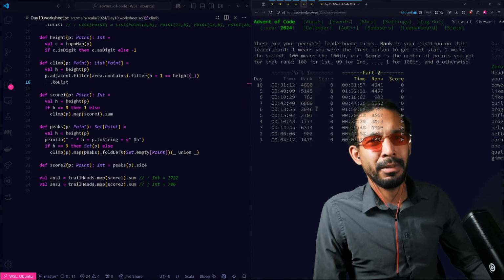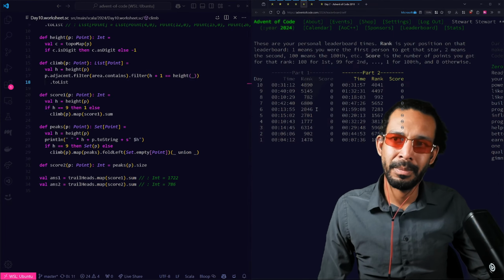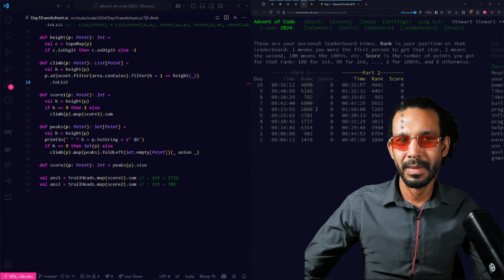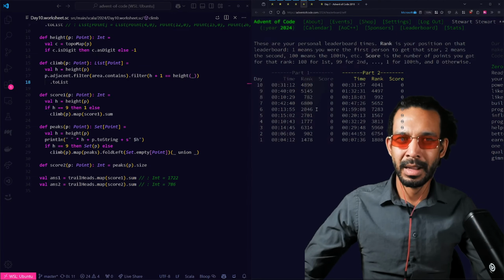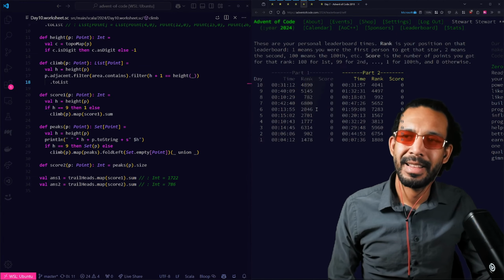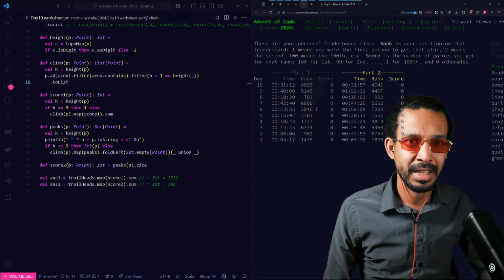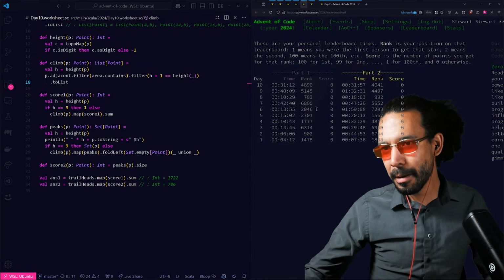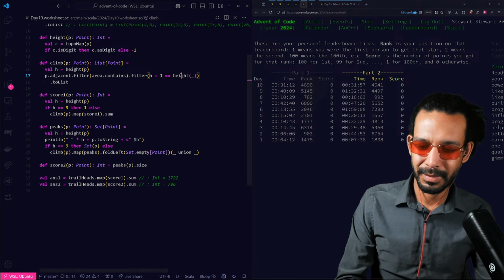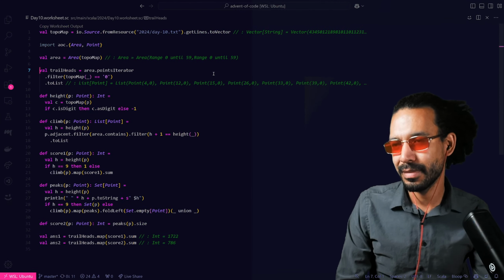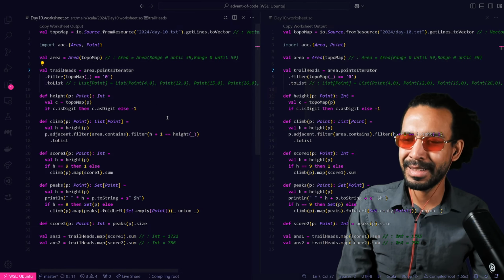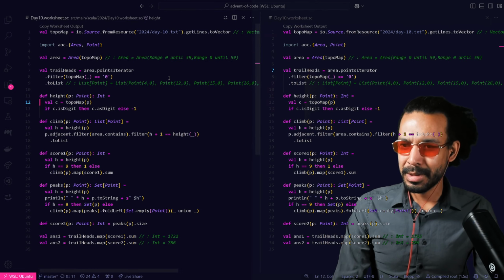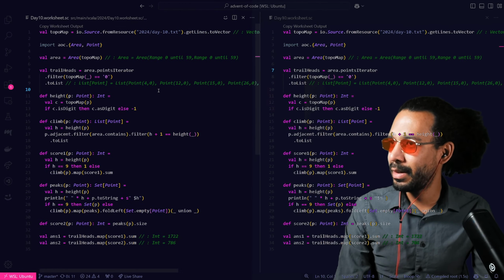I feel like this happens around day 10-ish every year where all of a sudden we have an easy problem again. And I think it might be intentional, to prevent people from burning out on Advent of Code. Like, oh, they keep getting harder and harder. We'll lull you into a false sense of security before day 16 comes out and we're all spending all-nighters, right? That was fun. As frustrating as it was to be stuck debugging, the debugging process was actually kind of fun. I wasn't sitting there scratching my head for too long.